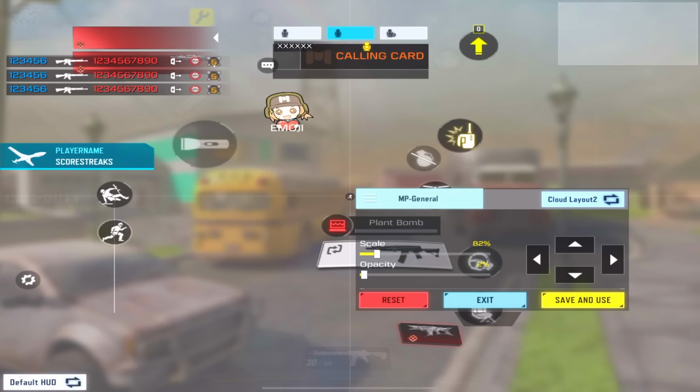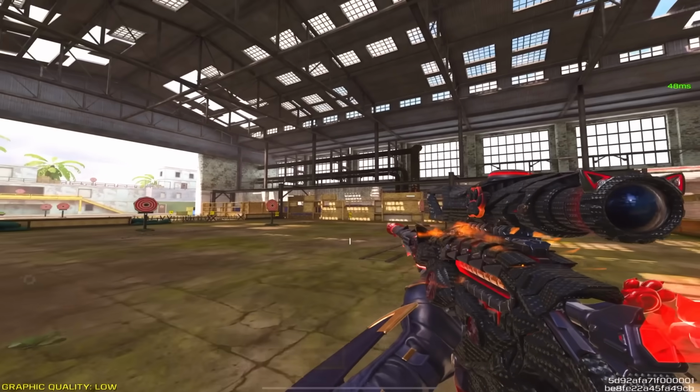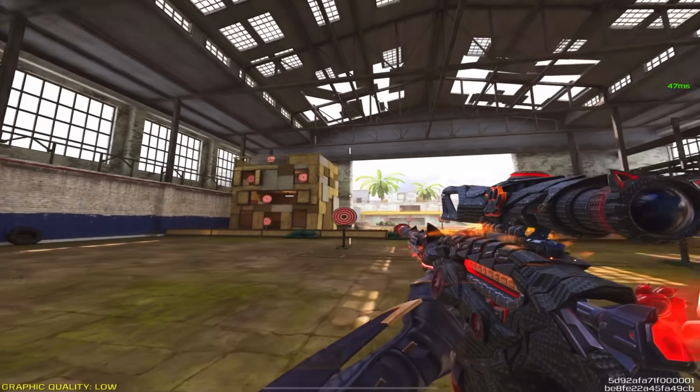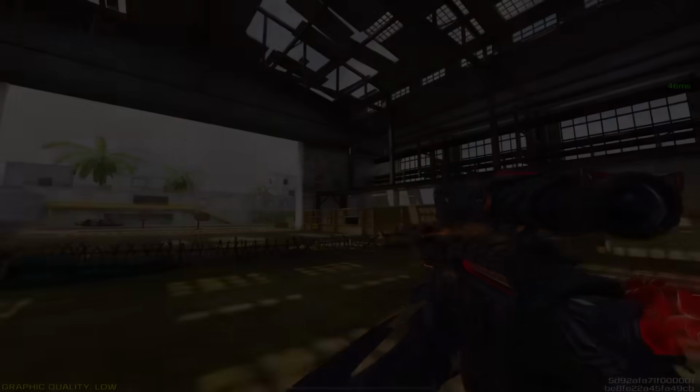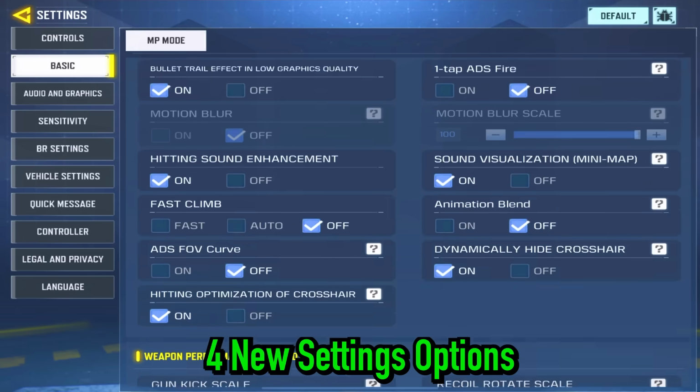But next is the scoreboard. If you put the scoreboard to a very low opacity, you don't know if there's enemies alive, and that's pretty important for S&D, and you don't know the score in Hardpoint and whatnot. So yeah, make sure to keep that as a decent opacity. And your settings buttons. Now let's get into the actual 4 new setting options in the basic settings.